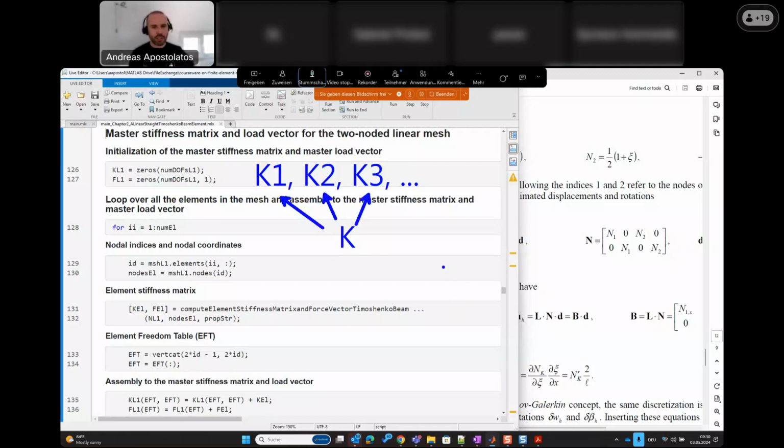Can somebody please tell me on the chat, how do we do this? What is the process of bringing each individual stiffness matrix into the master stiffness matrix? Or please feel free to unmute yourselves and just tell me what you think. What is the constituent assembly? Fabian is saying assembly. Very good, excellent. Can you please elaborate more on the assembly? What do we need exactly for the assembly? Anybody else can answer, not only Fabian. So anybody who wants, please type on the chat. Let's make it collaborative here.